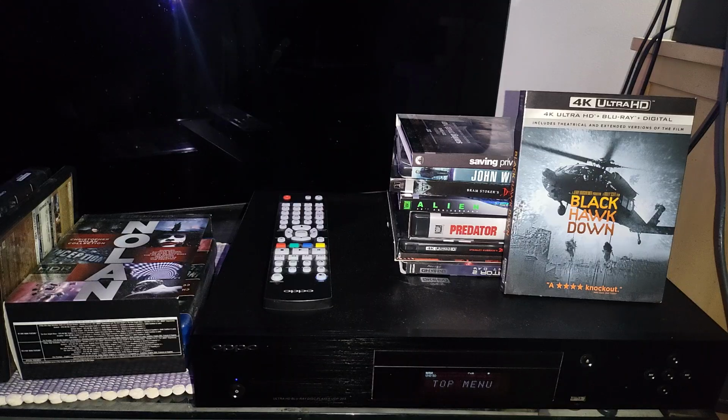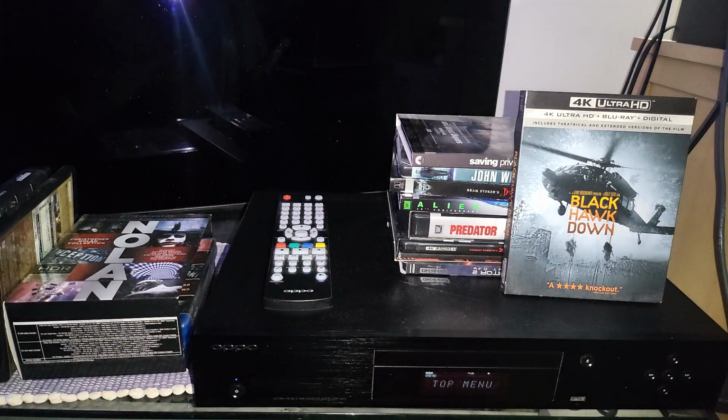So let me show you the features that this 4K Blu-ray player has, and we're going to start with Black Hawk Down, because Black Hawk Down has a specific aspect ratio, and certain movies are locked in a specific aspect ratio, and you can only watch it with those top to bottom black bars, and some people don't like that. They like to have a full screen of their television, even though they might be losing a little bit on the left and the right, but they're willing to sacrifice that so they can have a full screen. So I'll show you some of the features that you can do on this 4K Blu-ray player.